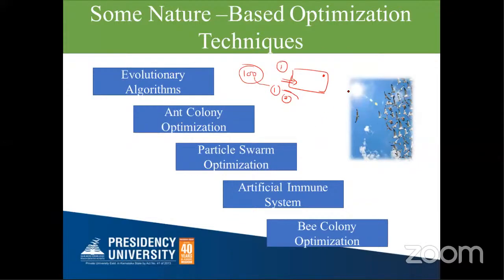But among all the algorithms, particle swarm optimization is a very simple algorithm and easy to implement, and it is giving a better solution, and it is a rugged algorithm. So let me tell you this process with the help of a simple example. In the first case, you told only one person to search for this ring. So this person will search here, here, here, here, and at last he found a solution. That means it will take more time.